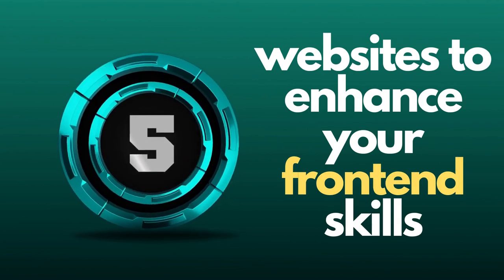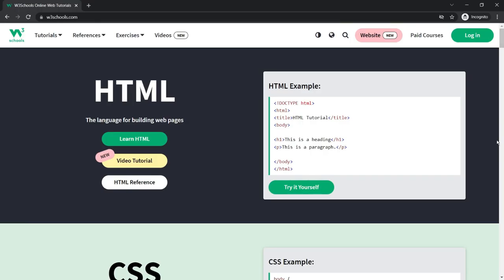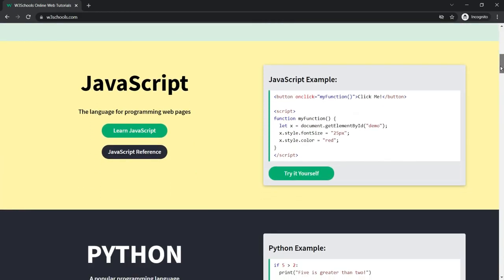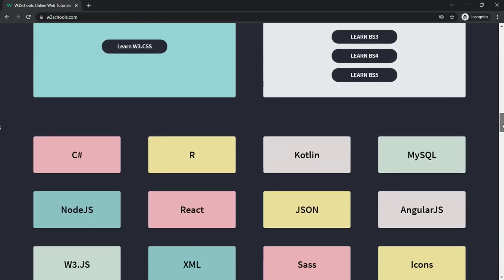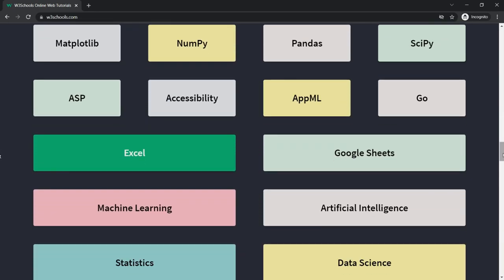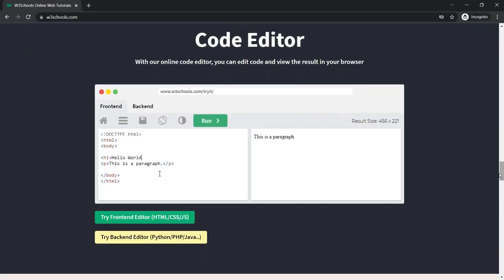Let's begin. And the first is W3 Schools. How can we forget the greatest of all time? Undoubtedly the largest web developer site on the internet, W3 Schools is a school for web developers. There are hundreds of free tutorials with thousands of code examples for reference. They focus on simplicity and the tutorials start from basic level and move all the way up to professional references. For people who want to refer to just documents and not watch entire videos, W3 Schools is the best option.